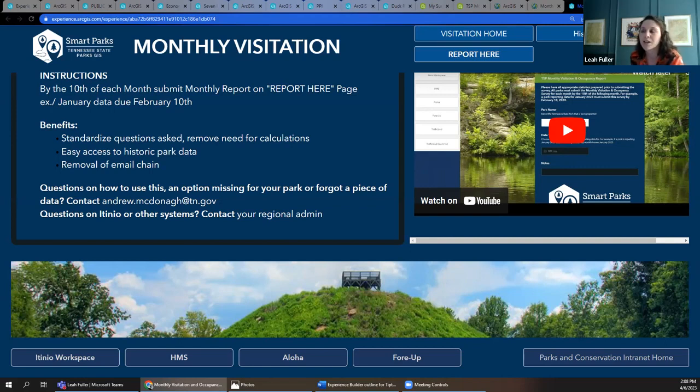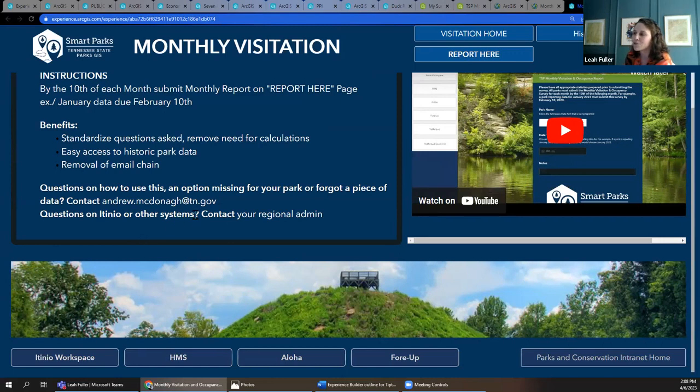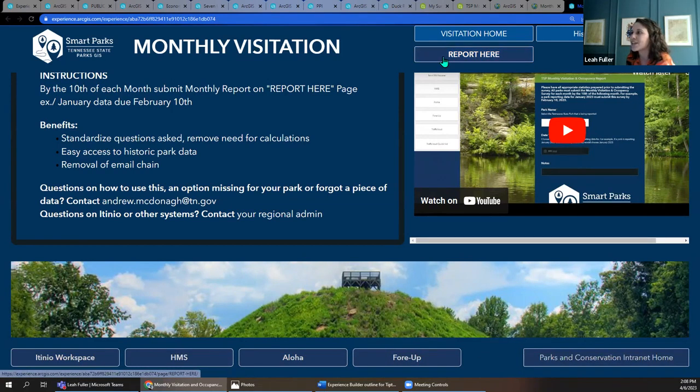So this is kind of like our first step to our future goal of automation. A lot of systems are used for cabin reservations, our new lodges, camping, and also our visitation trackers. So our goal is to automate this into one platform where our staff don't have to pull those numbers. You'll see that we have lots of links at the bottom to external pages. Those are those systems I'm talking about that we hopefully want to pull in automatically. But this page lets the staff now report using a Survey123.